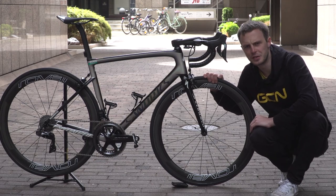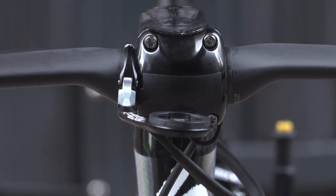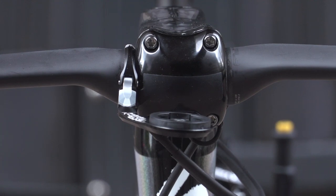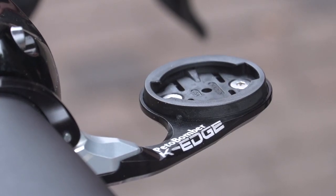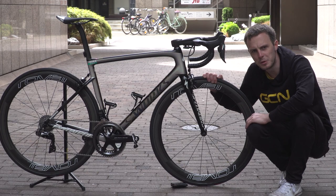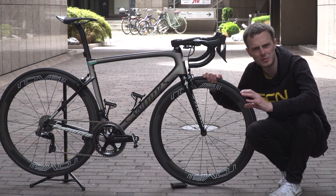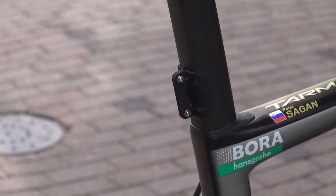So what about the finishing touches on this bike? There are a couple of little ones I really like. Up front, K-Edge have made custom computer holders for all of the Bora-Hansgrohe riders at this year's Tour — it's got his nickname on it, which is Pitobomber. And also, moving back to the seatpost, the team had Specialized 3D print custom number holders for all of the riders. That's a custom one-off job, and they've been epoxied to the seatpost.